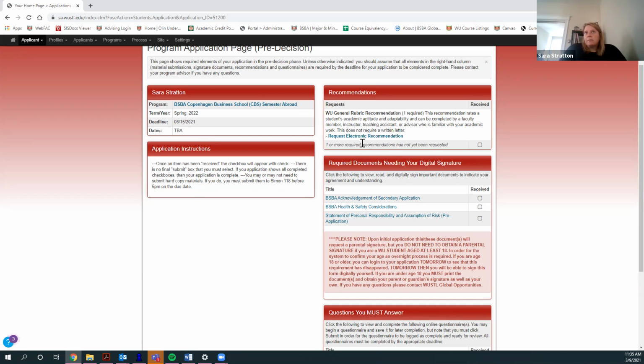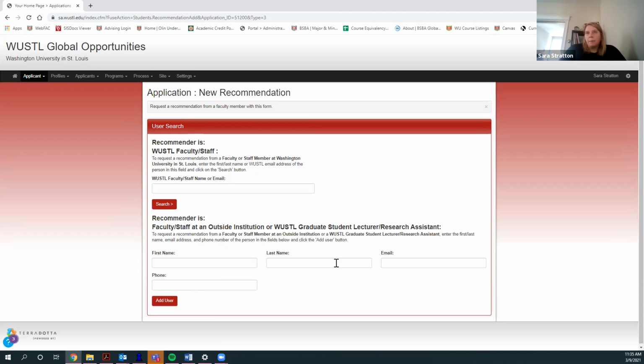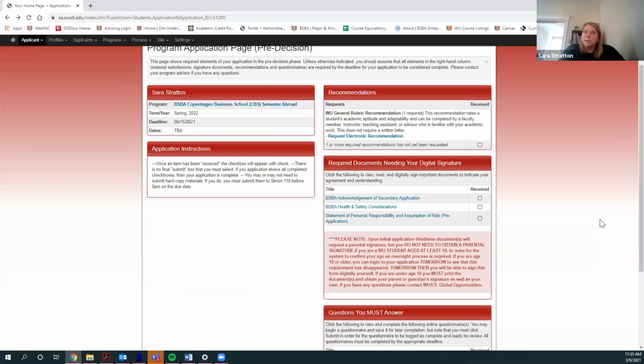The request is pretty simple. All you do is put in the name of the person and the email address, whether they're part of WashU or not. And then it just sends them an automatic email asking them to go online and fill this out. It's pretty basic, not difficult for them to do, but we would recommend reaching out to that person first and making sure that they're willing to speak on your behalf for study abroad.